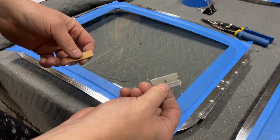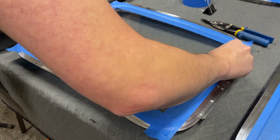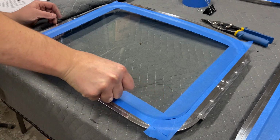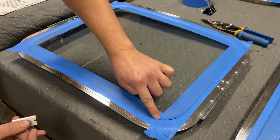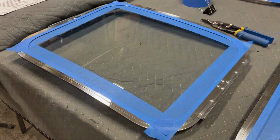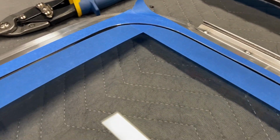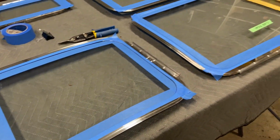With a nice fresh blade, go ahead, keep it up against the frame all the way around. Push that glass side down. You can see how that gave a nice clean edge for that silicone sealant to sit in. So that'll make it nice and easy for cleanup as well. So let's get these other windows done at the same time.